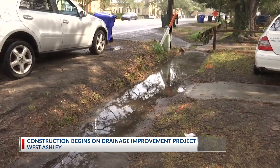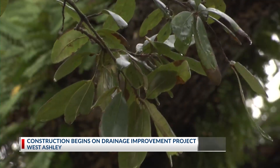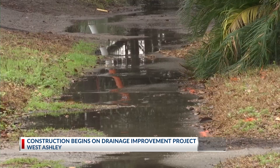That should help the locations that hold the most water drain out faster. Stormwater management director Matthew Fountain says the ponding is partly due to the sidewalk being lower than Savannah Highway. This project is paid for by funding set aside for small drainage projects throughout Charleston. These small street-scale projects are generally under $100,000 — a way to do relatively short-term improvements to quality of life issues for residents.